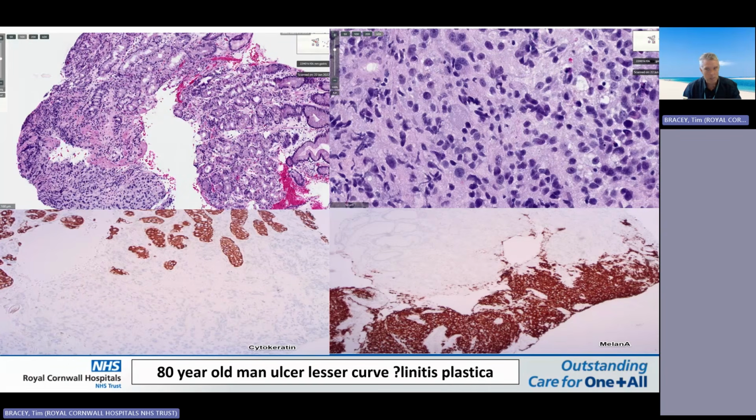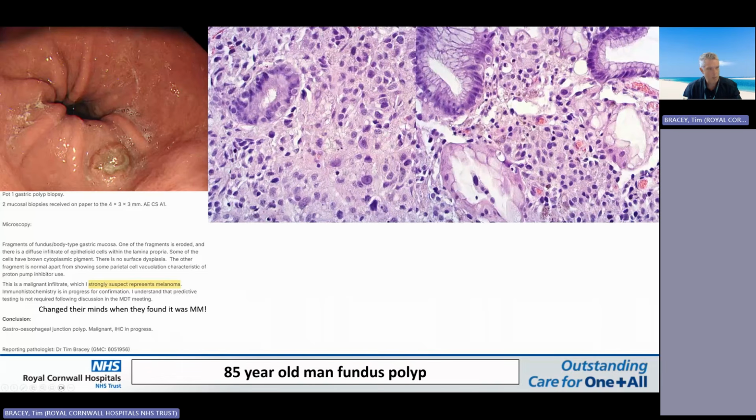I've now seen melanoma in the stomach a good 5 or 6 times. And most recently, certainly in the last year, it was quite a small polyp here in the stomach, which had this little area of induration in the centre and perhaps was a bit brown looking. And I got the biopsy literally on the way to the MDT. So I hadn't had the chance to write the report or anything, but I looked at it and I saw these prominent nucleoli and I saw this pigment around and I thought, this is melanoma.